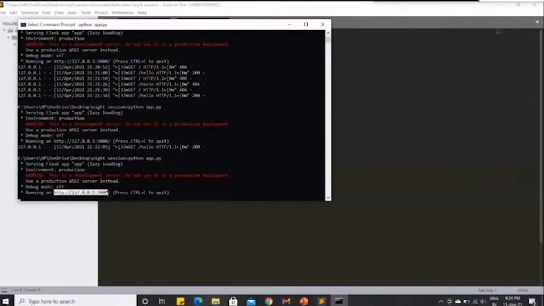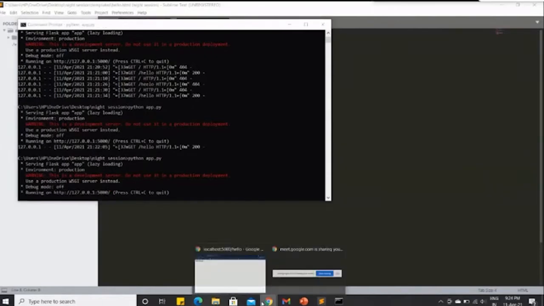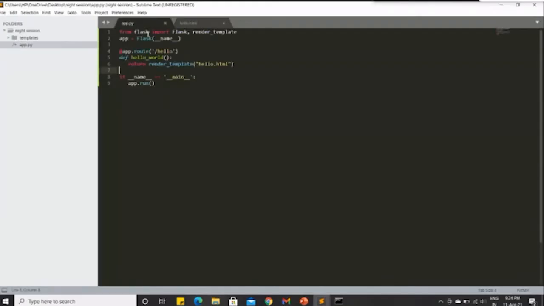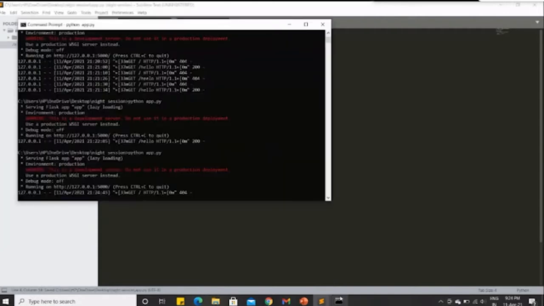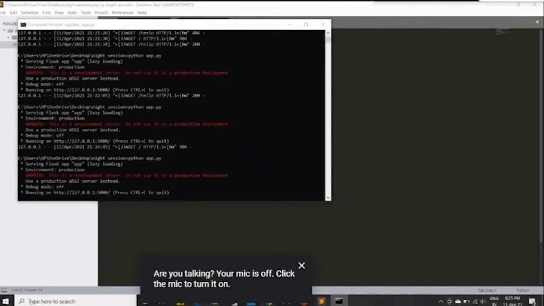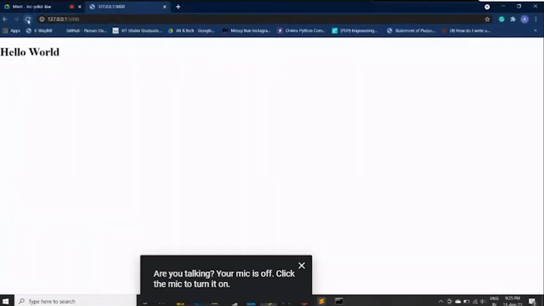So it's running. I think I left the route here, so just remove the route. Right. So now hello world is being returned here. So it's the HTML file.